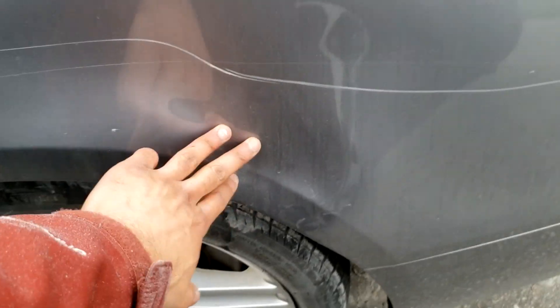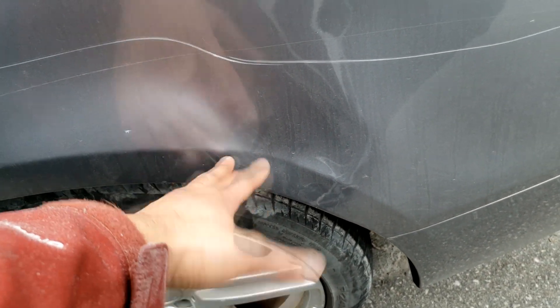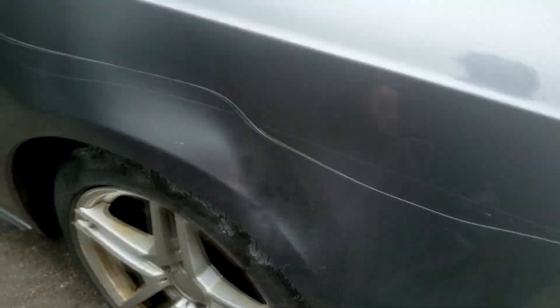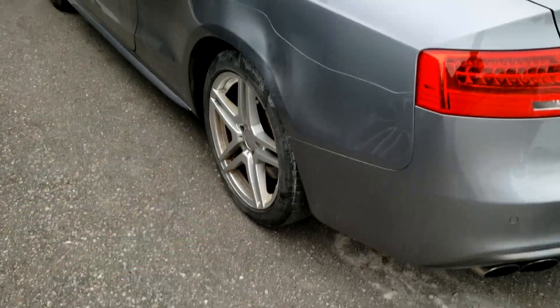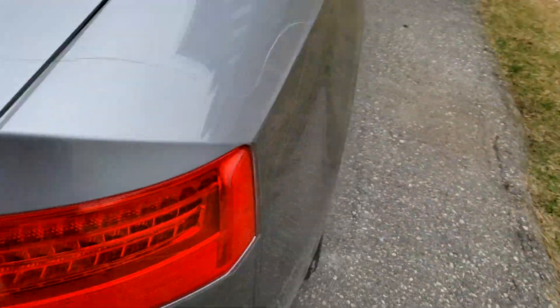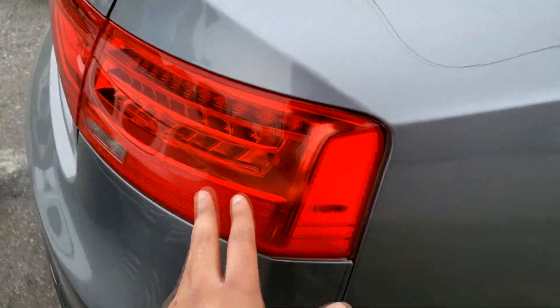There's no way this was done by an angry girlfriend or whatever. You can see the scratch all around — this thing is all around the entire car. It was kicked in here. It could be a really strong girl, but that's not easy to do, especially without a mark, meaning there was no hammer involved. Keyed all around here. Even the lights are keyed, but it's very light — you can probably polish it out.